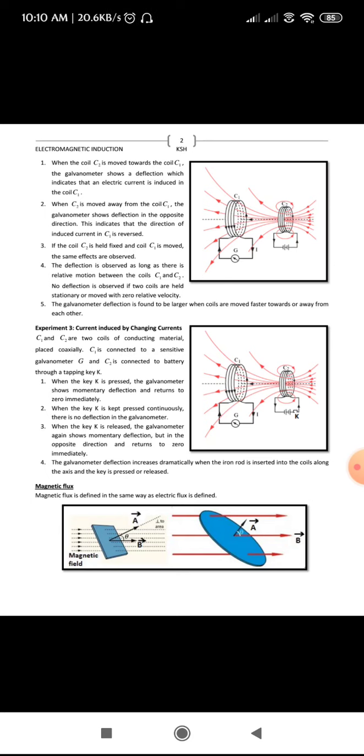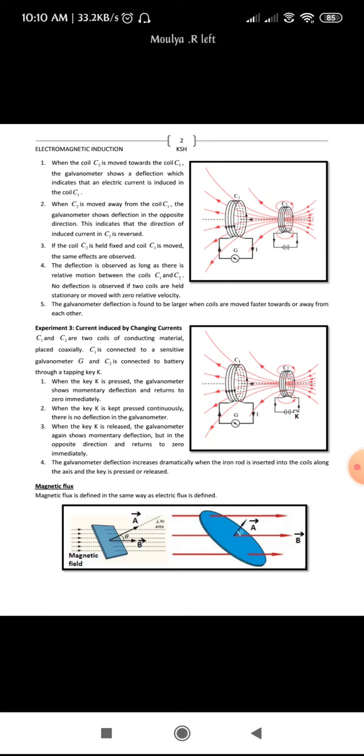Let us say that you are pressing the tapping key now. You have pressed the key there. So the current is increasing step by step. Since the current is increasing step by step, due to that varying current, even the magnetic field also varies. So this varying magnetic field, or the varying magnetic flux, is linked with the coil C1 which is placed beside that C2, so there is an induced current produced in the coil C1.